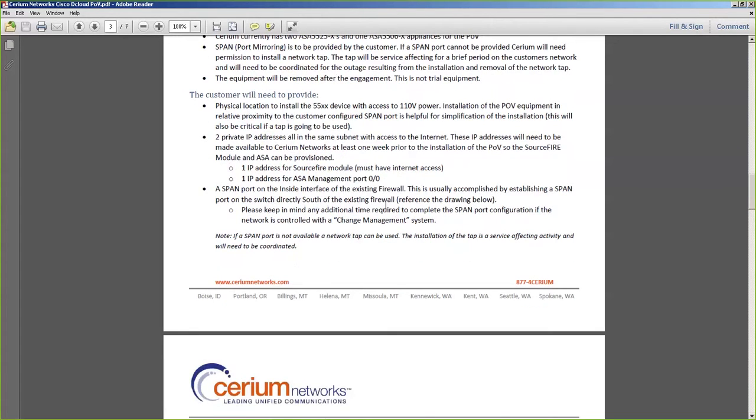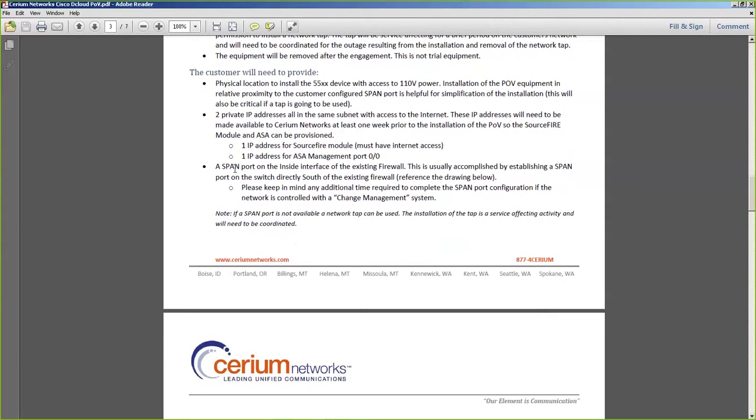So another one of the architecture pieces is that when we deploy it, we use a SPAN port. I'm not sure how familiar everybody is with it. Essentially, it's a monitor session on a Cisco switch that allows you to replicate all the traffic on a particular port or VLAN or range of ports and mirror that traffic coming out a SPAN port. And what we do is we take that SPAN port, plug it into the ASA, and that's the data that gets processed. So we're not in line. There's no issues with your traffic. That's just the best way to do it.